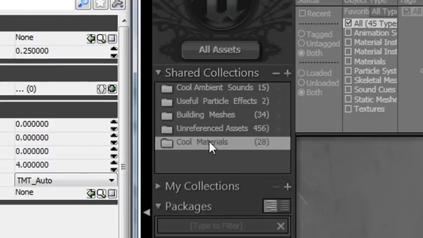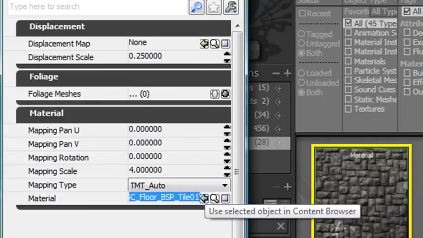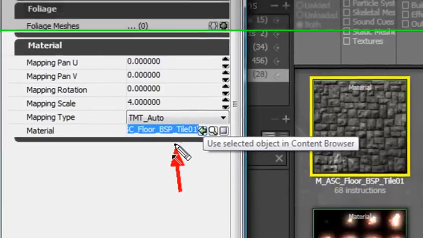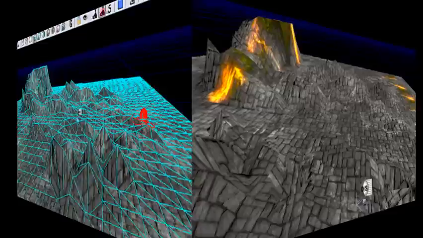Go to Cool Materials, let's select a terrain, and just hit Add. And you can see right there it's added that new terrain. And if you go to your height map, you should actually see it. And you can see in our height map, we now have the new material. Looks pretty cool. And what I want to do now is I want to add a material under that material so I actually can paint it onto that material.